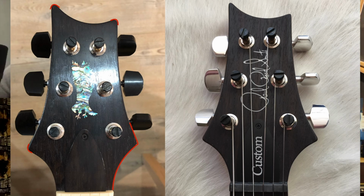And the thing that was also a big factor was the headstock and how it was shaped. But that's not different between the Super Eagles. No, that's a difference between the Super Eagle and all other PRS guitars. Hardware-wise, I think they're the same. The back, yeah, they're both gorgeous. But yours is a 2-piece and mine is a 1-piece. That's the only other difference now.